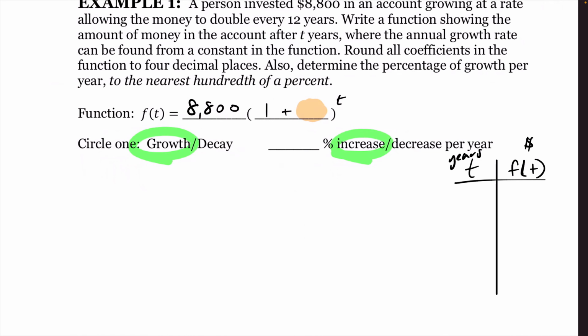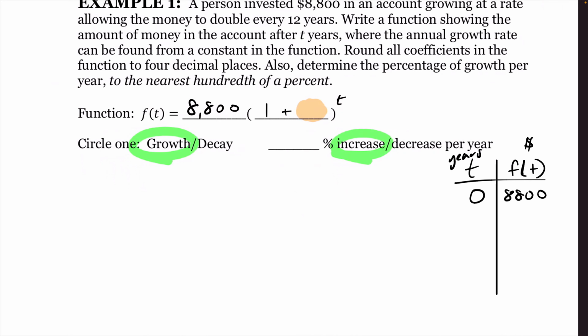Years and money, okay? So what do I know in terms of years and money? Just by reading the question, what do I know? Every 12 years it's going to double. What did it double from? The starting point, right? And what was the starting amount? So we're going to put 8,800 here. How many years have passed before I get 8,800? Nothing has passed, right? Okay. And then they say 12 years, right?